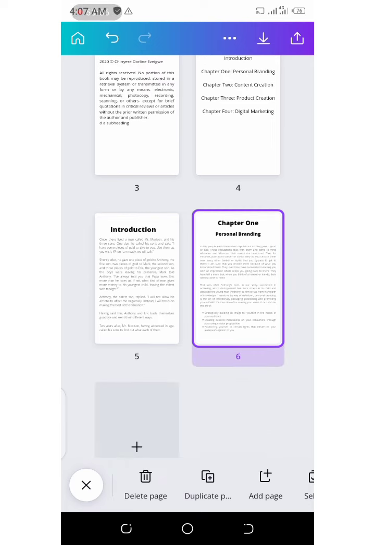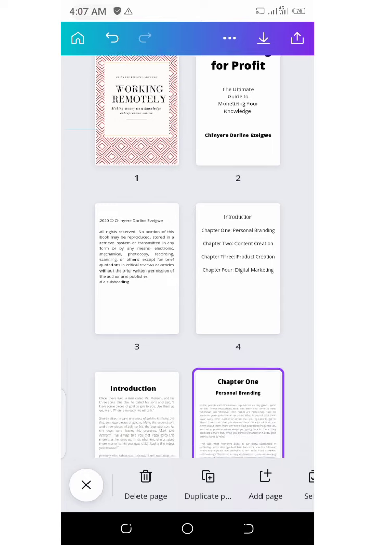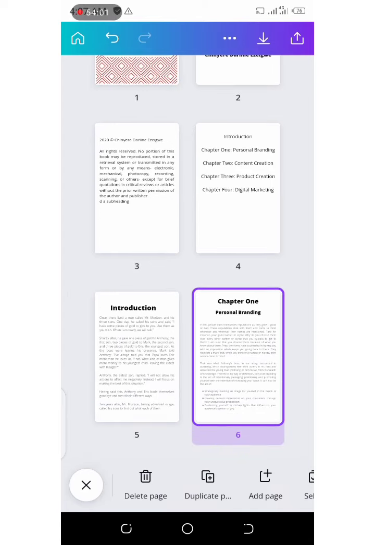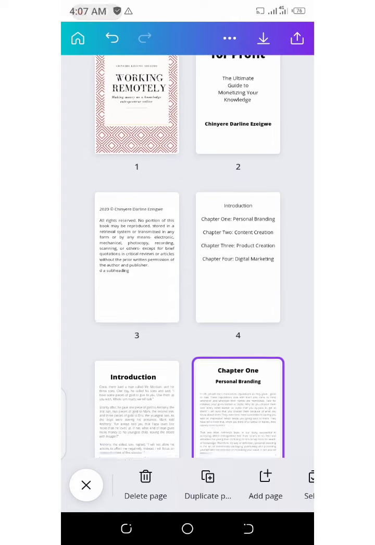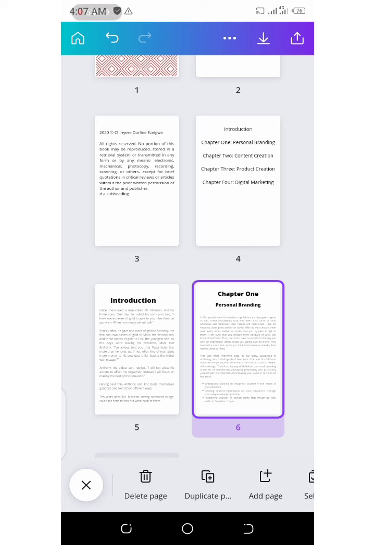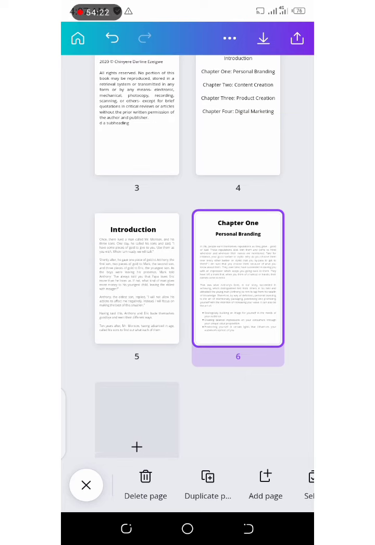All right, so this is how I will continue. If I have 100 pages, this is how I will continue. I have my book cover, my title page, my copyright page. There can be acknowledgement, dedication, and so on. Table of content, introduction page, chapter 1 to chapter 10. If I want, all I do is I click on the plus sign to add more page, or if I want a page in between, I just click on the particular page I want the page to be next to, and I click on add page.